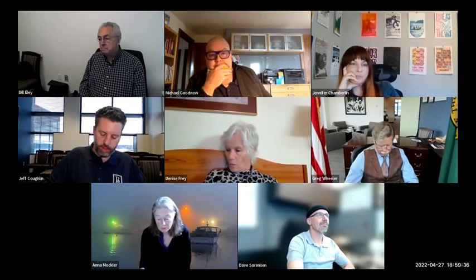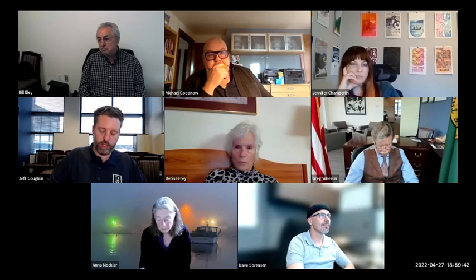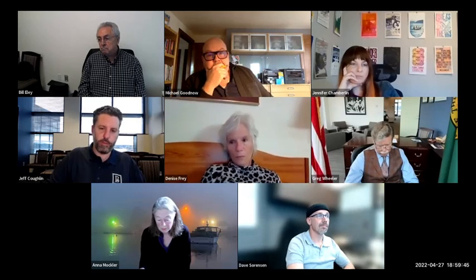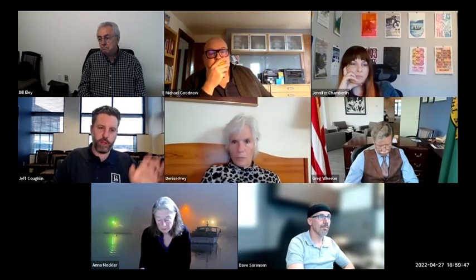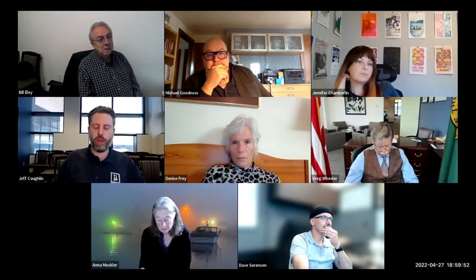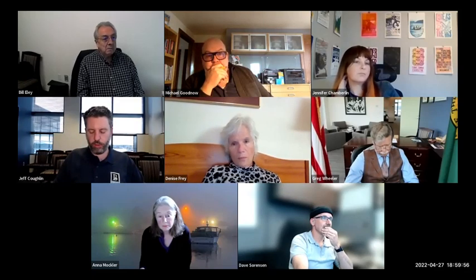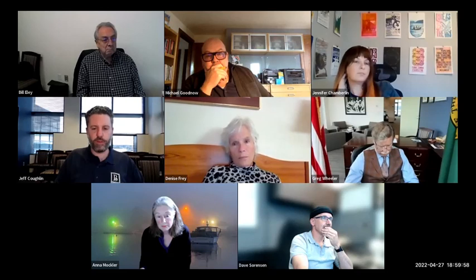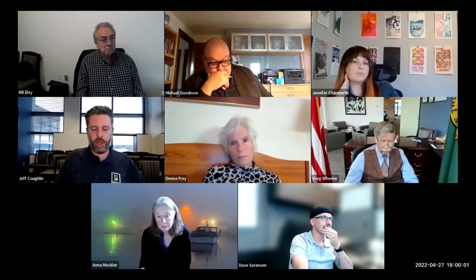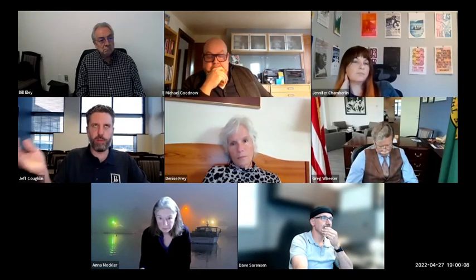Perfect. The only thing off the top of my head as we go forward, I just think would be helpful is, I don't know if it's possible to show the outlines of those block groups. I'm assuming at some point we'll get a before and after map that shows the changes, which would be fantastic to be able to flip back and forth. And then I don't know if it's possible to show the block groups on those, just so folks know what changes might be possible, or they'll better see why some of the boundaries exist the way they are, or why they'll be proposed.